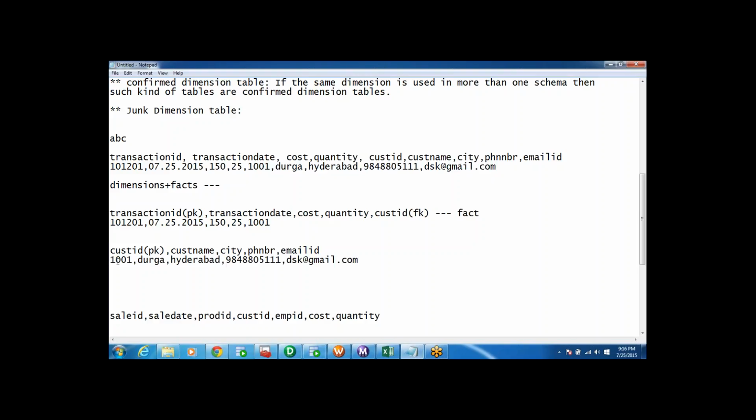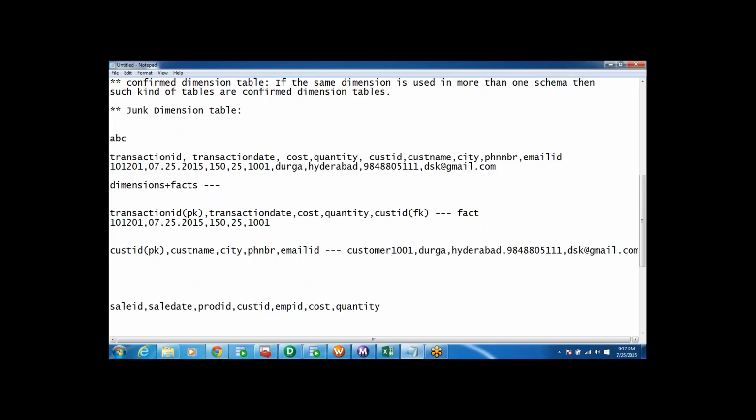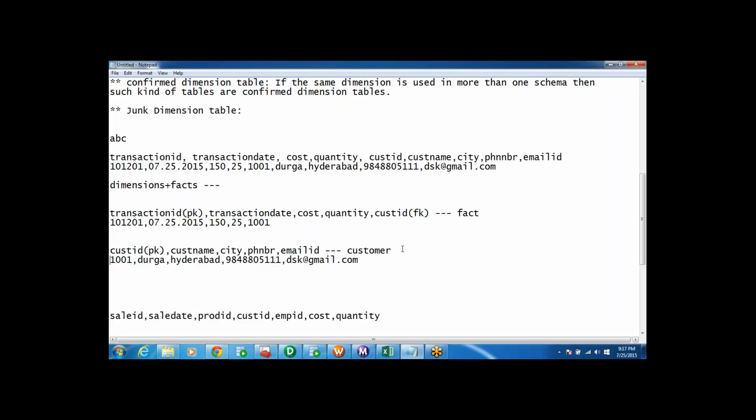Now I have the junk dimension table split into dimensions and facts. This would be my customer dimension table. So whenever you get junk dimension tables, they get split into two tables, one into facts and the other into dimensions. So this is another classification of dimension table.